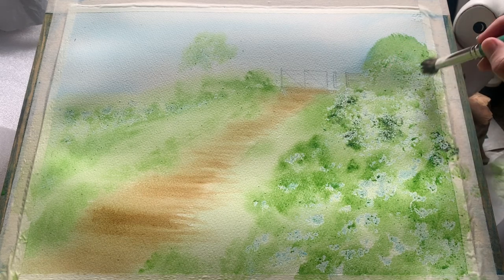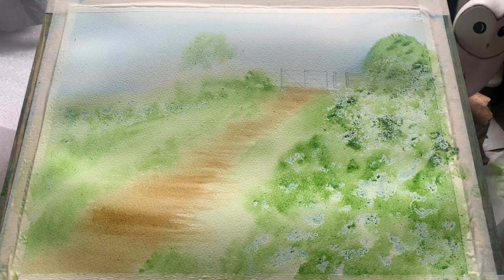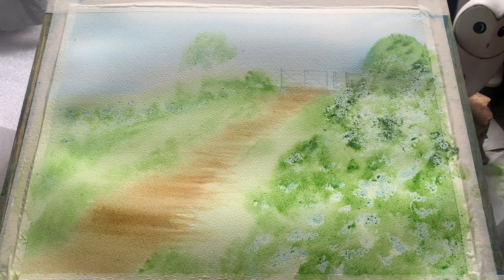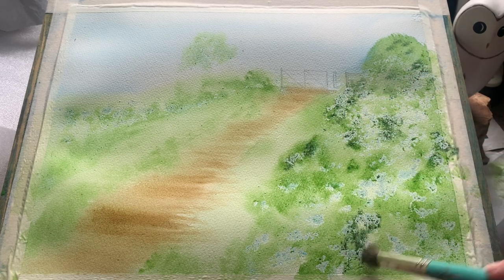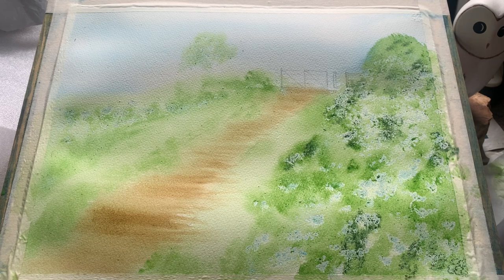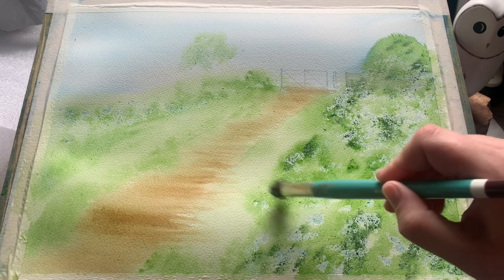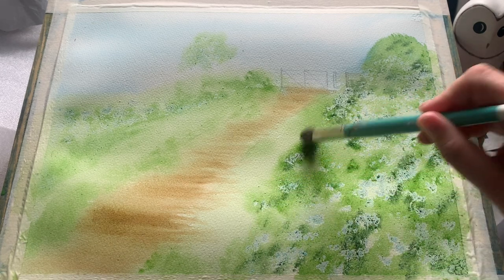Now introducing a little bit of darker green into this part of the wash whilst it's still wet. I'm using Perylene Green here and just dabbing it on, not quite as gleefully as I dabbed on the sap green, but just going over and creating these little pockets of shadow and shade and little darker patches of greenery among this lovely vibrant spring green.